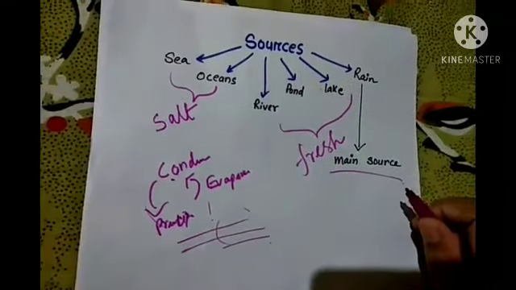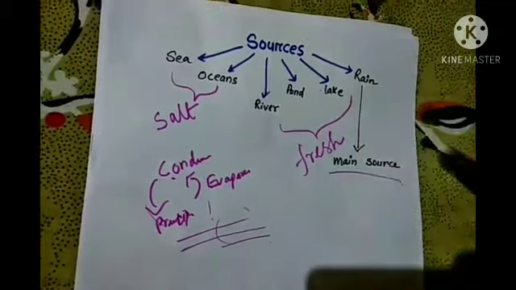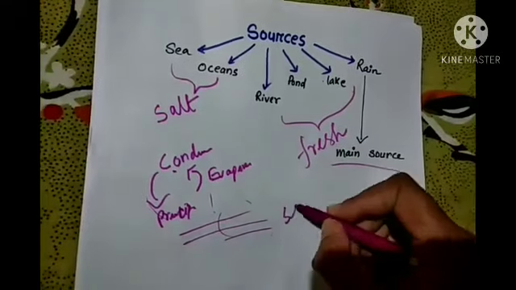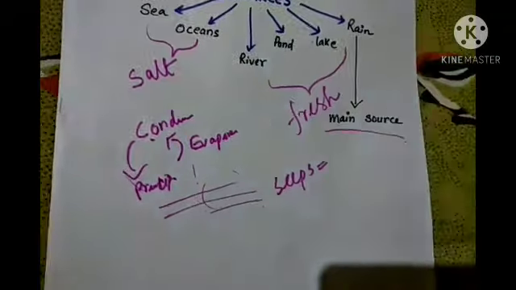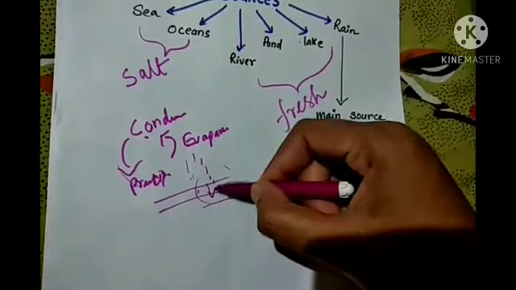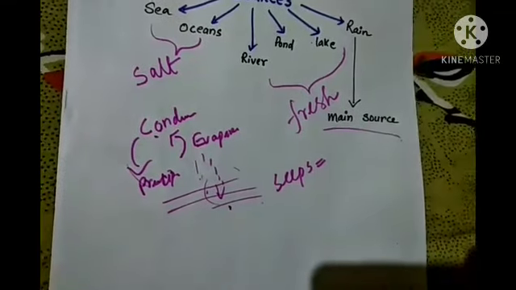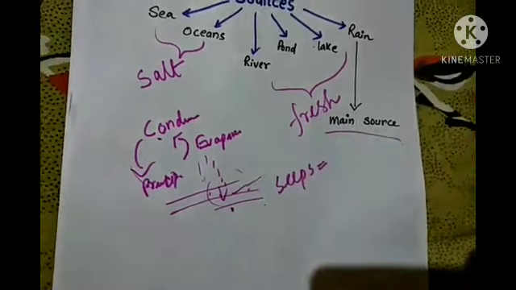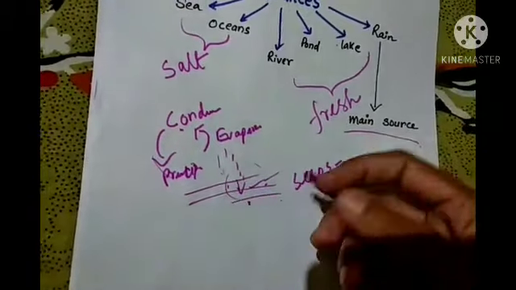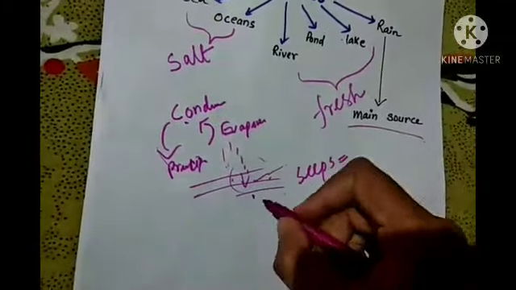A large amount of rainwater falls into the water bodies, into the river, pond, lake, and not only this, it also seeps into the soil. Seeps means to flow slowly and in small quantity through something. When it rains, the rainwater comes into the ground and seeps through the soil, and accumulates below the ground. Accumulates means when more and more water is collected. And where does it go?